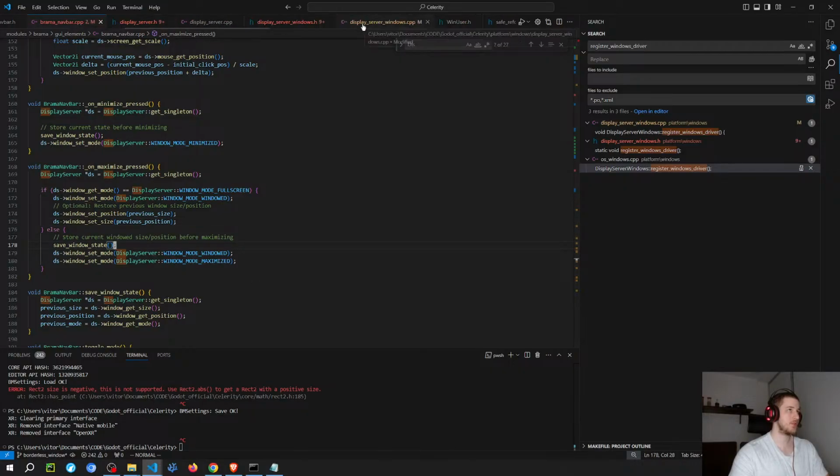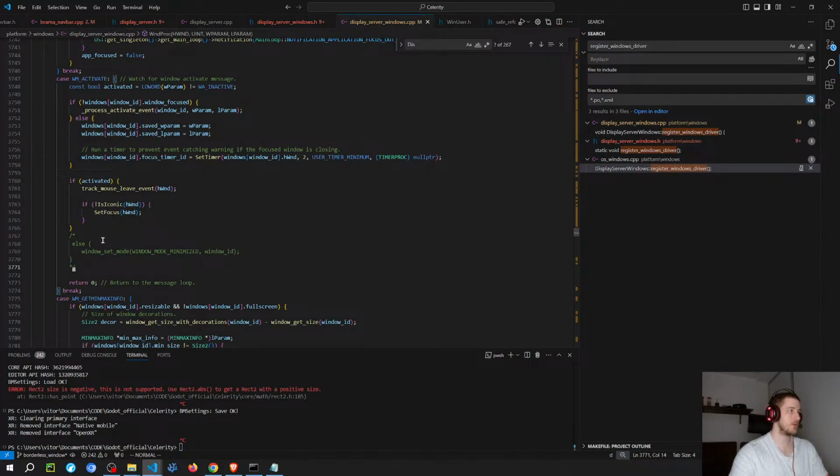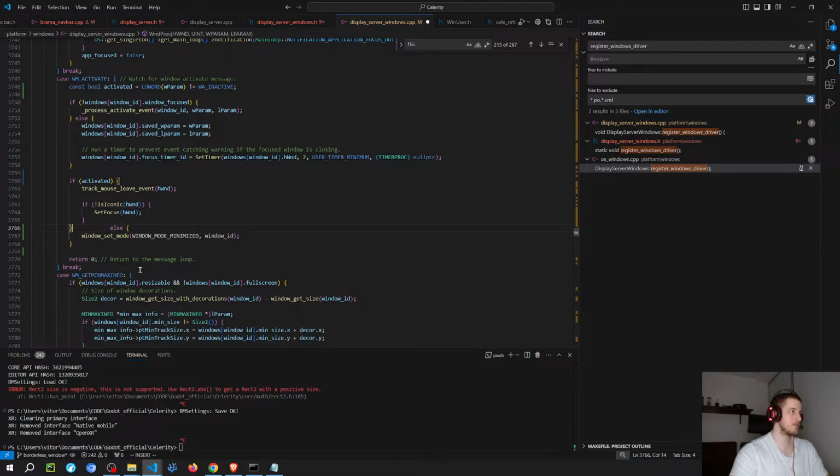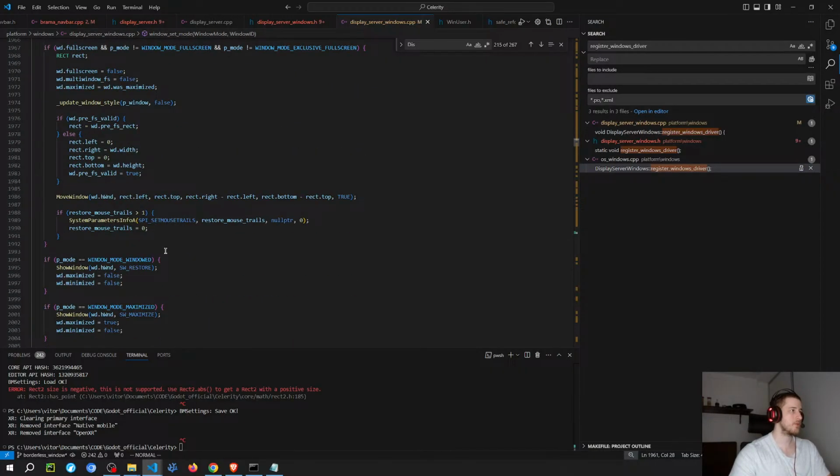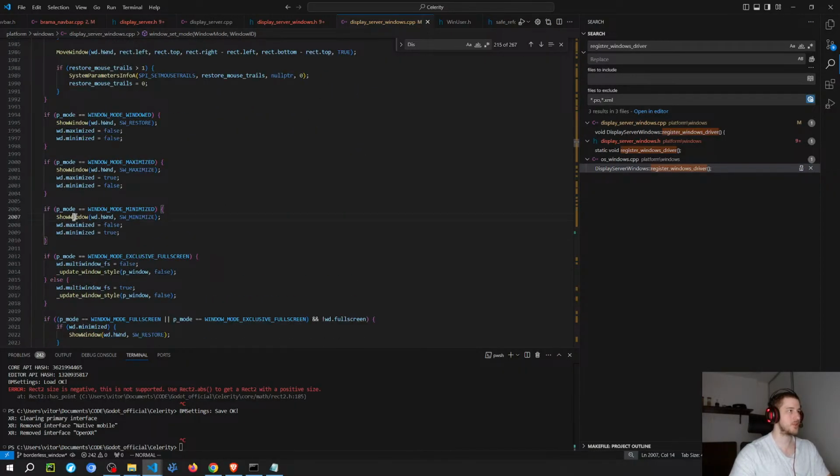The way that they do it on the Windows terminal is by doing what I was trying to do here as well. Which I think is like when this runs and this activator parameter is different than inactive, it's going to be active. So this condition here. So when it's not active is when you want the application to minimize. So that's why I put this logic here to minimize the window. And this is going to call another function from the OS to minimize, which is the show window here.